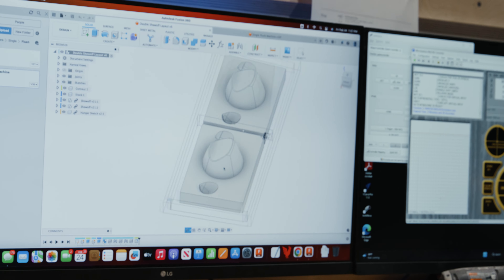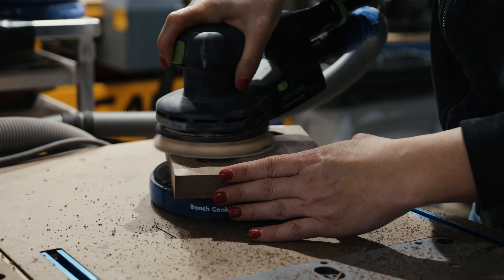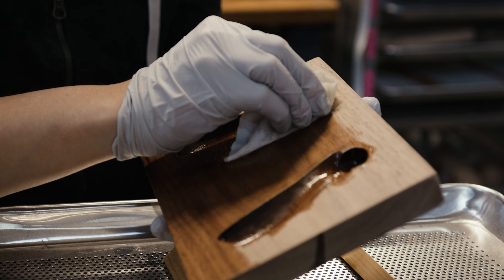This isn't my full-time job — I have a day job where I work with 3D modeling software, and I actually use a lot of that for the work we do here. My wife and I manage and run Geek Made Designs. Garen is the engineer and handles all the design work and machines — that's not my forte at all. People ask me questions and I just point them to Garen, but I handle pretty much everything else.